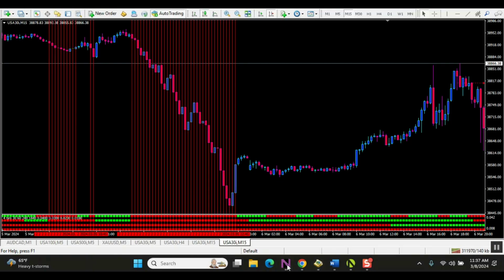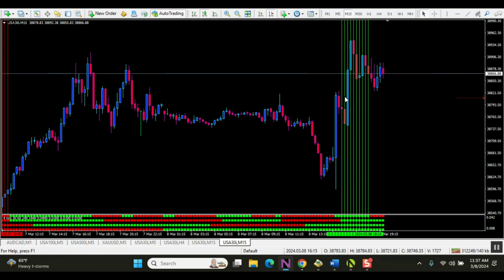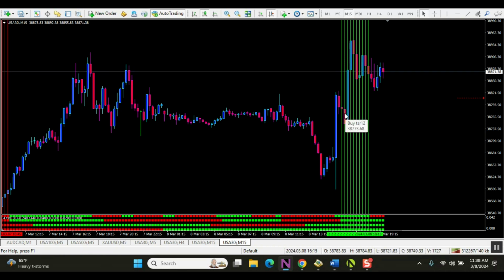Let's go to this. Here, this thing will plot a lime vertical line if all are lime. So you can see it here.